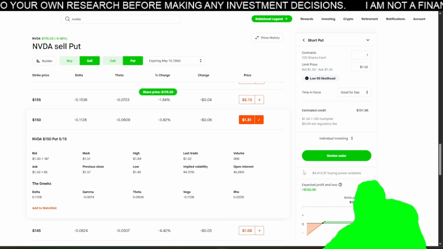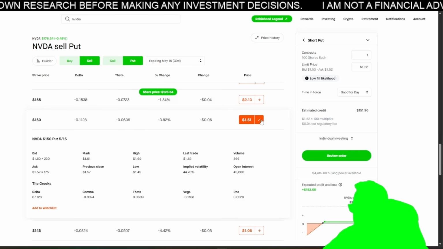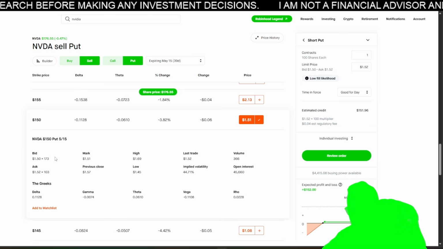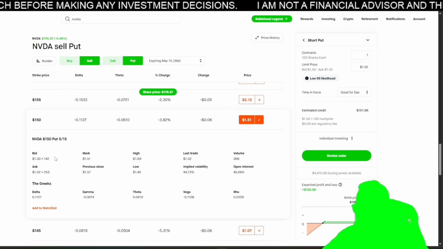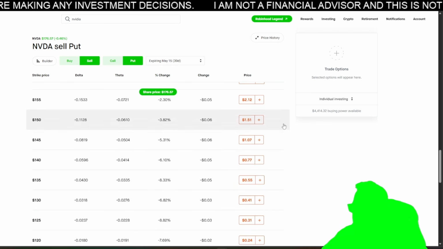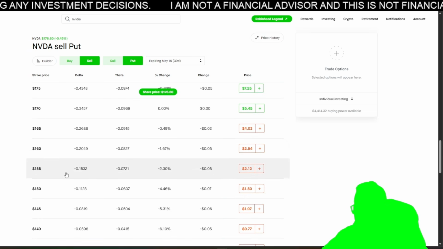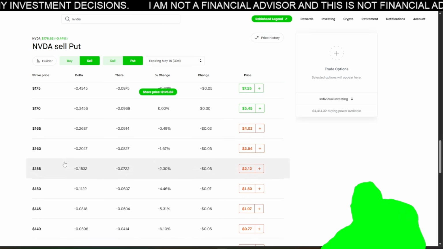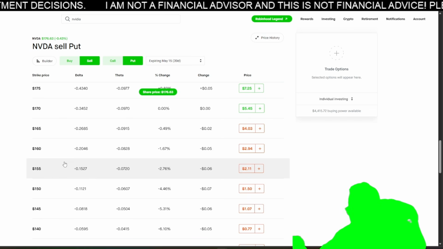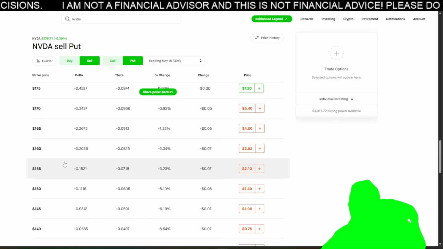I like to go about 30 to 60 days out, the sweet spot. Look at the monthlies because there's obviously a lot more open interest and a lot more volume. You get a lot more liquidity there, which is very good for getting in and out of trades. And then for deltas, for me personally, I like to go anywhere from like 20 to 15-ish deltas here. When I'm looking at my positions, I'm shooting for about 2% or more ROI on a monthly basis.